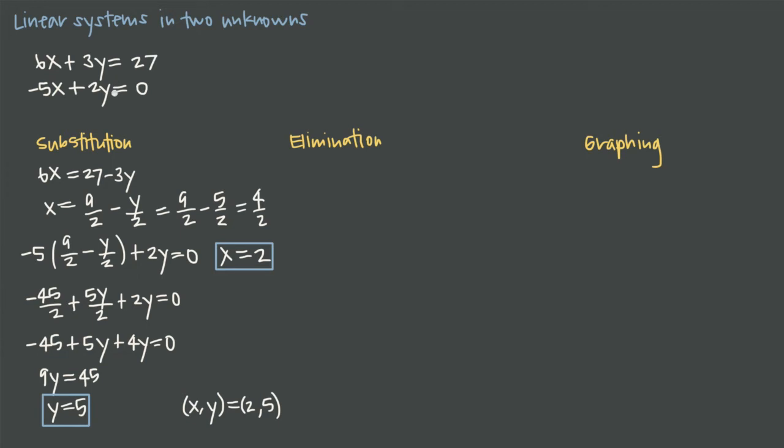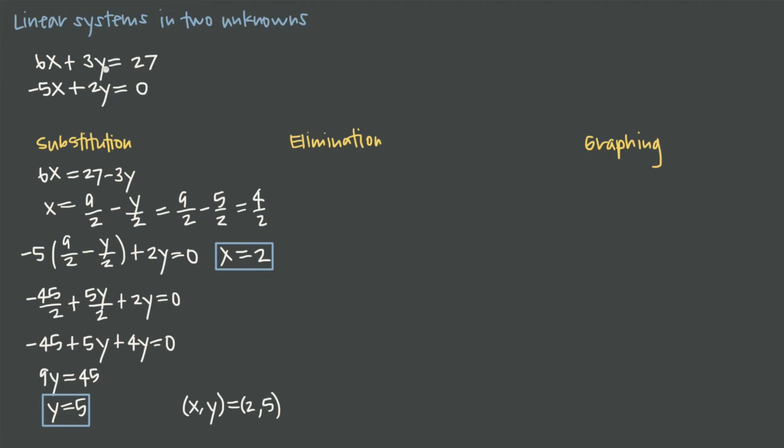That wouldn't cancel out the x's from the system. Or for instance, if I were to subtract the second equation from the first one, I would get 3y minus 2y. That would leave me with a y. I'm not getting rid of the y. So we need to set up the equation so that one of the variables will disappear. For instance, one way we could do that is by multiplying through the first equation by 2 to give us 6y here, and multiplying through the second equation by 3 to give us 6y here. That way, if I have 6y in both equations, I can subtract one equation from the other and the y's will actually cancel.